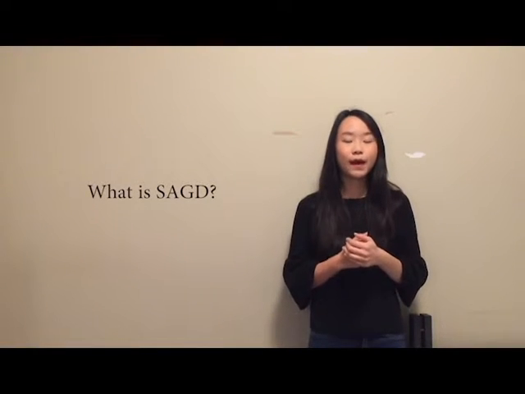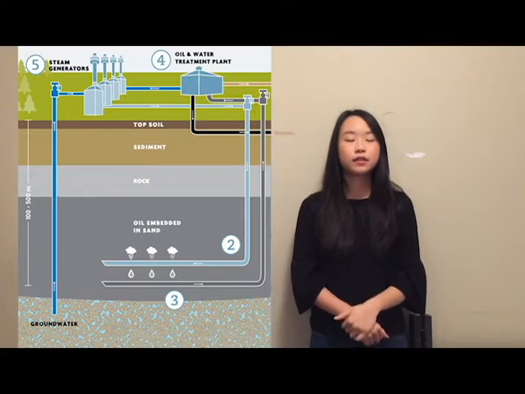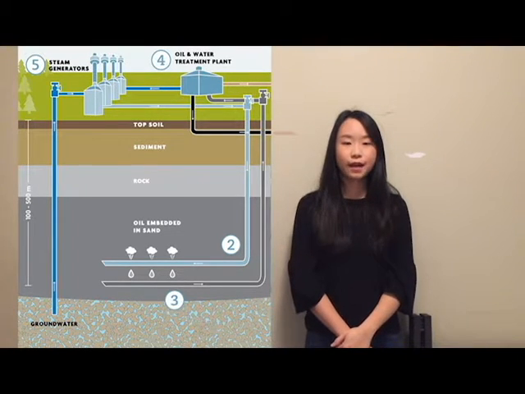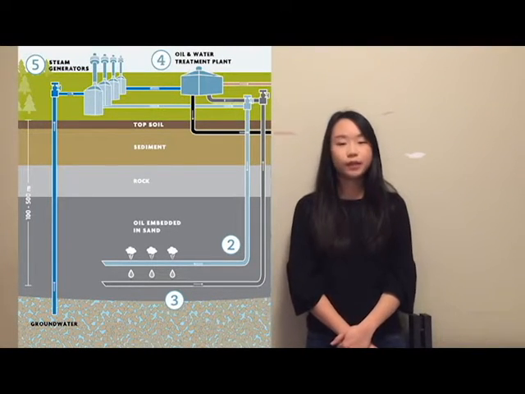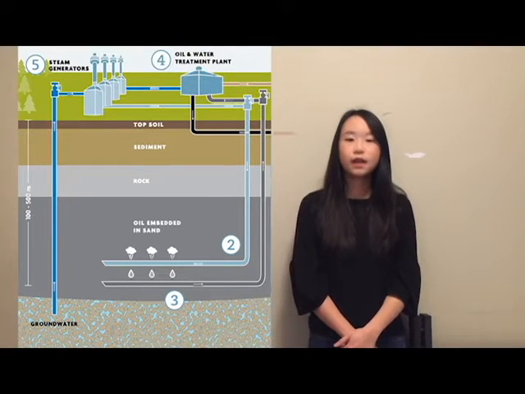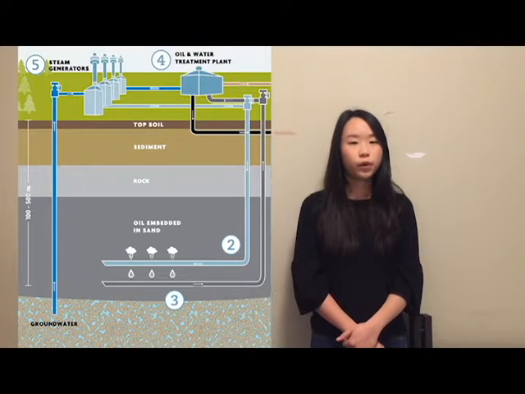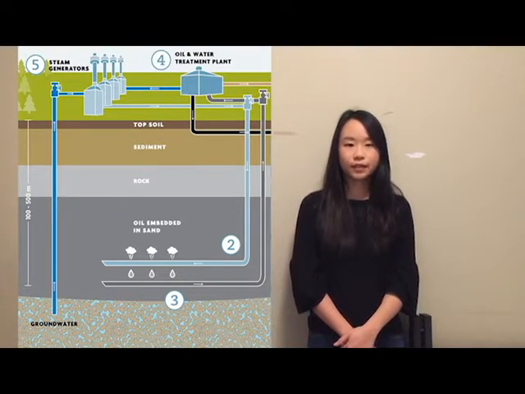Now, let's talk about how SAGD is done. First, with tremendous accuracy, we drill two wells, one above the other, deep underground until we reach the oil. Using natural gas, we heat recycled water and salt water to make steam. Inject the steam into the top well, which is in light blue in the picture. The steam is meant to liquefy the oil and separate it from the sand. With the help of gravity, water and oil is then filtered into the bottom well, in dark gray in the picture, and is then pumped to the surface, leaving the filtered out sand behind.